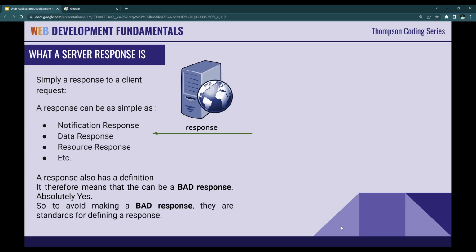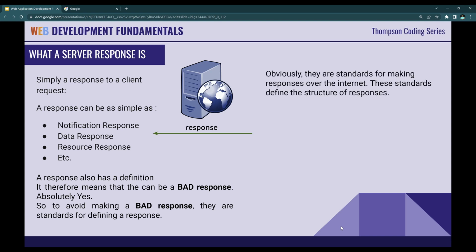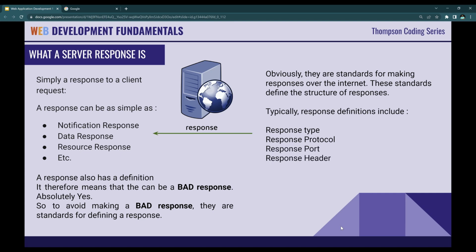So to avoid making a bad response, there are standards for defining responses over the internet. These standards define the structure of responses. Typical response definitions include response type, response protocol, response port, response header, response data, response status, and response body in some scenarios like that.